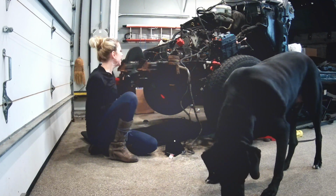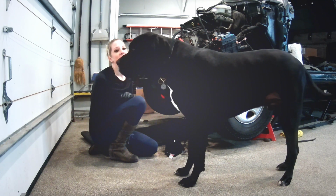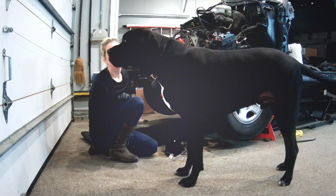Right now what we're going to be working on is taking out this plate and taking out the axles. So we're going to work on that.